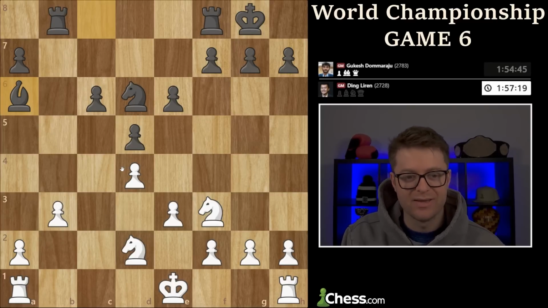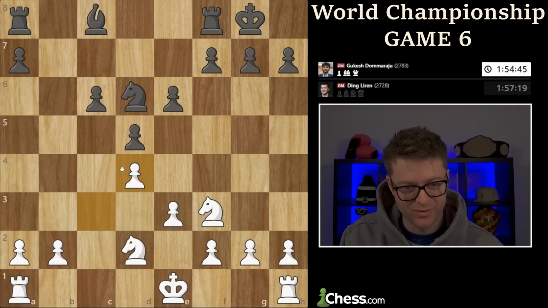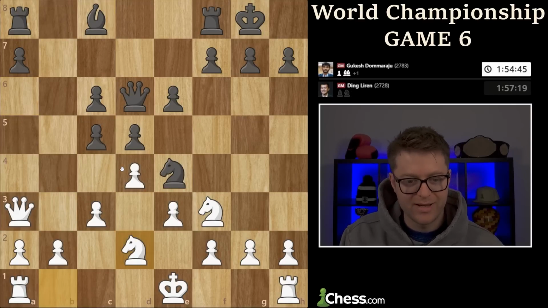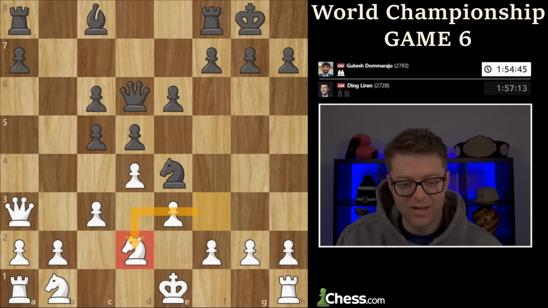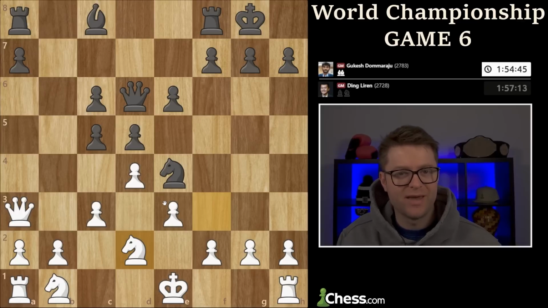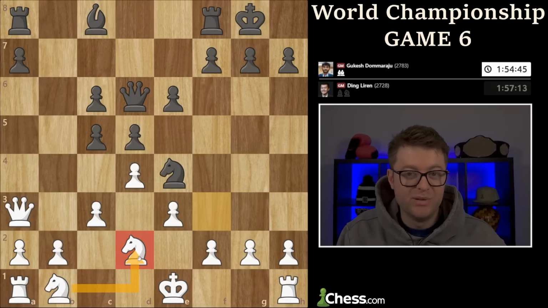Maybe this is a try. If Ding had to play the London again, this would be another variation that'd be worth a try. Obviously not in this match, but just in general, I'm sure this isn't the worst idea, but it's also a very predictable one. So instead, Ding goes for the unpredictable knight d2, and this is the type of thing that preparation is all about. Everyone expects knight b to d2.